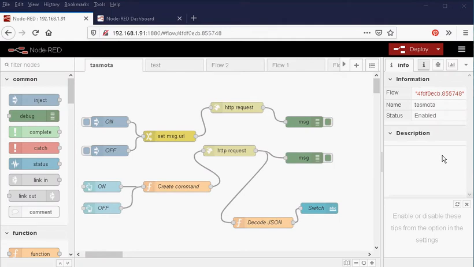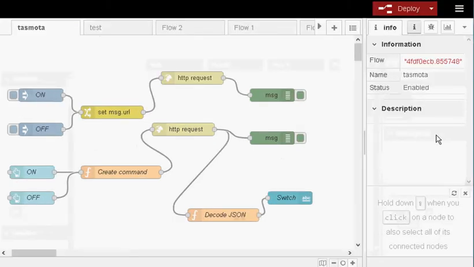In this video we're going to take a look at controlling a Sonoff switch flashed with the Tasmota firmware using the HTTP protocol. Now normally when you flash a Sonoff switch with the Tasmota firmware, you're going to control that switch using MQTT, that's the preferred protocol. But there are times when you also need to control it with HTTP, and that's what we're going to look at in this video. It's a very quick video, and what I've got there is two flows, very simple flows, and what we're going to use to control it is the HTTP request node.